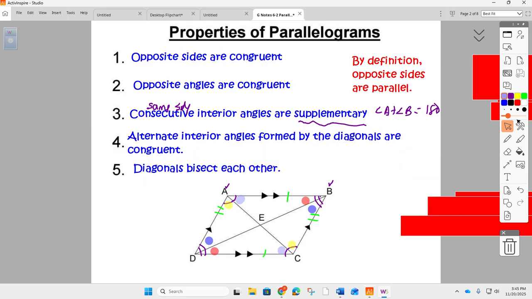And lastly, but not least, we know that the diagonals, these lines that go from opposite angle to opposite angle in a parallelogram, bisect each other. Remember what that means? That means they split each other into two congruent parts. So AE, we're going to use three dashes here because we already got 1 and 2, has to be the same length as EC. We know that this diagonal is also bisected by this one, so now we know this segment is congruent to this segment. So lots of information we know here.